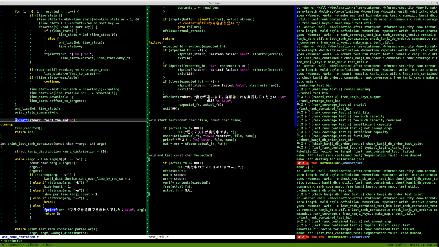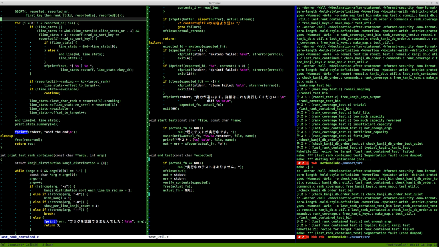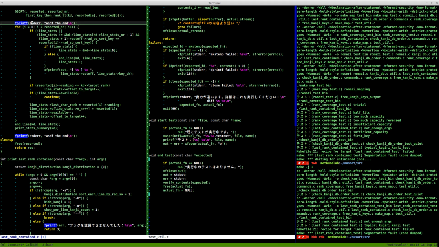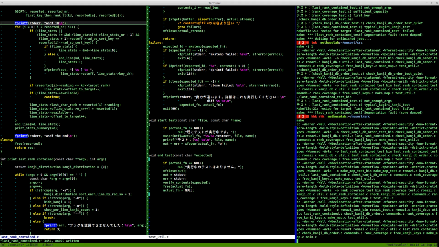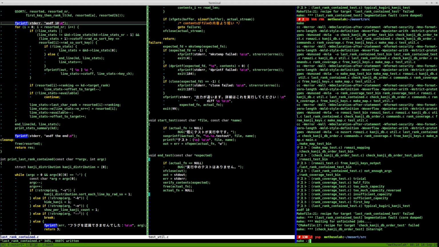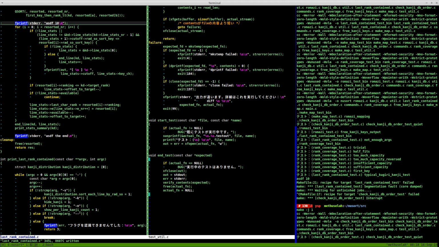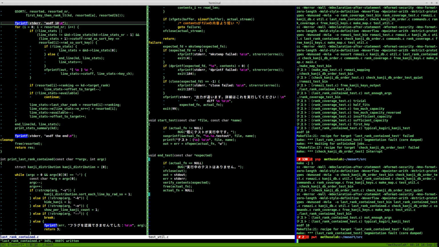Typical kugiri kanji test is printf standard error at the end. Let's see here. Make -j1. It's a kugiri kanji test.